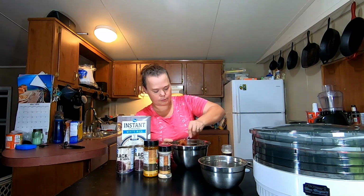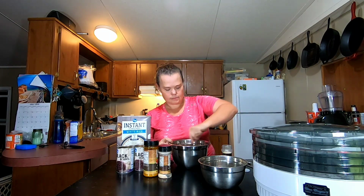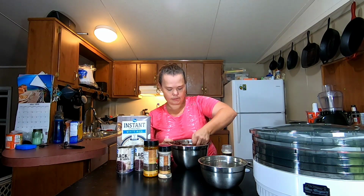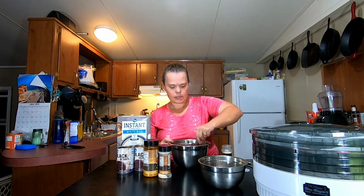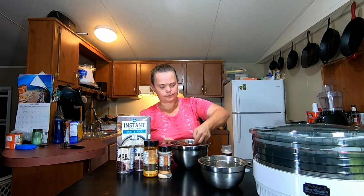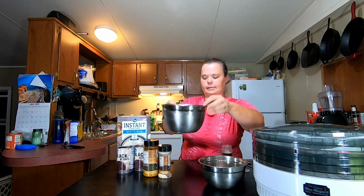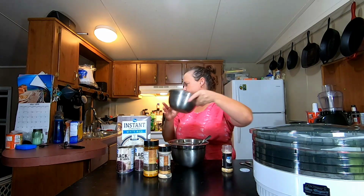I'm going to mix this up really good. This is going to be so good. Salsa and black beans go so well together. And rice, of course, goes with everything. See that? Doesn't that look good? I think this is going to make a really, really nice recipe.